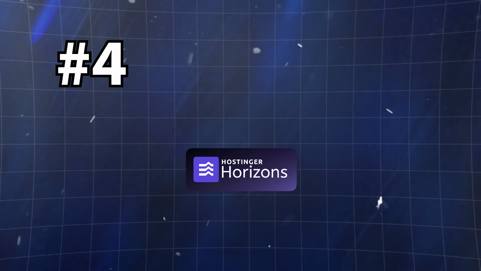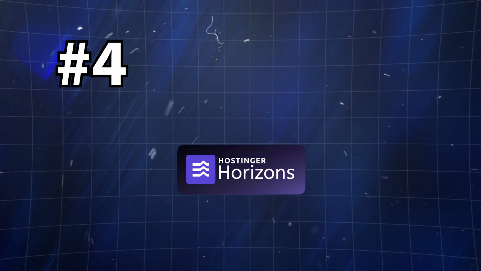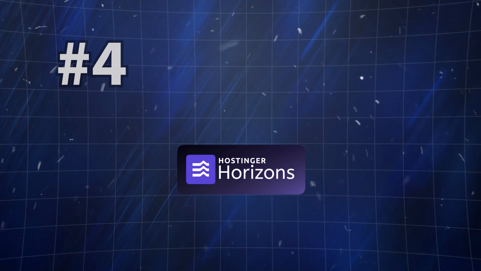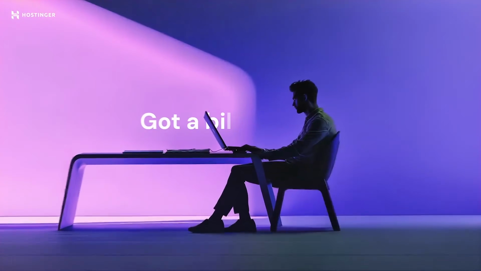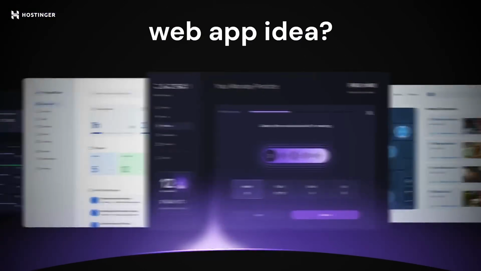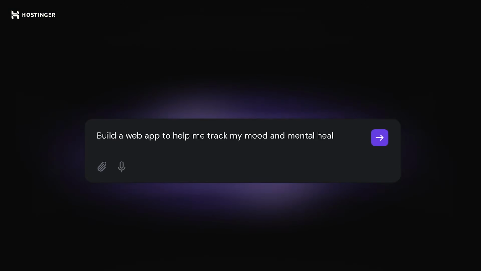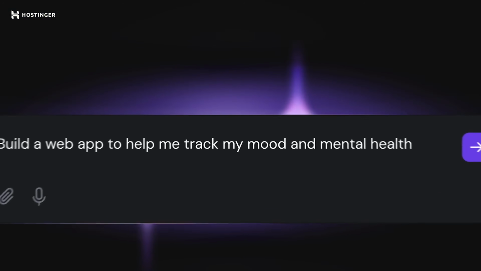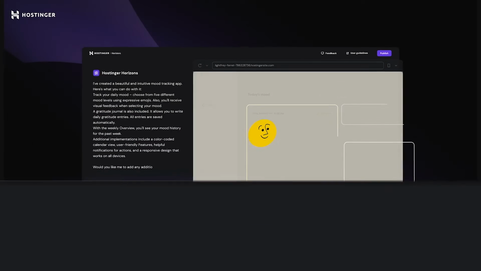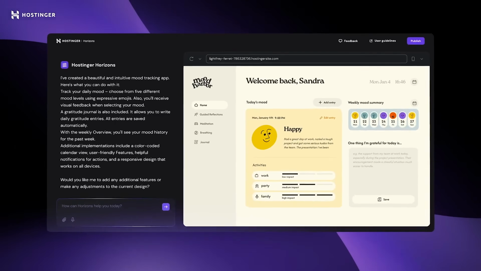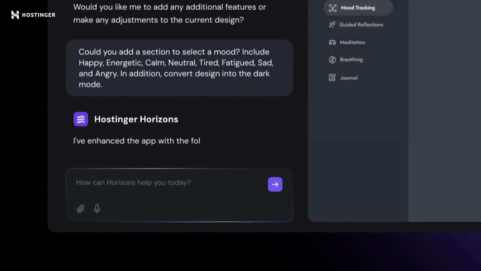But let's move on to the fourth AI tool that not that many people know about yet, but you should know because of what it's able to do, which is Horizons. Now, Horizons is a powerful tool for so many different reasons, and that's because it's able to do so many different things. Mainly, it's able to help you when it comes to building web applications, websites, and it's also able to build interactive digital products. And the way that it works is so straightforward. Just like any other AI tool, you're going to go directly onto it, you're going to give it the right prompt, and it's going to go straight to work to start coding everything out in a matter of minutes.